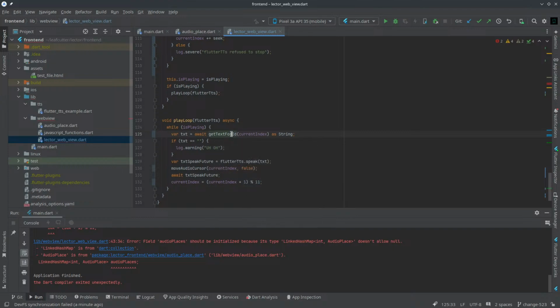And so get text for ID. This should populate.